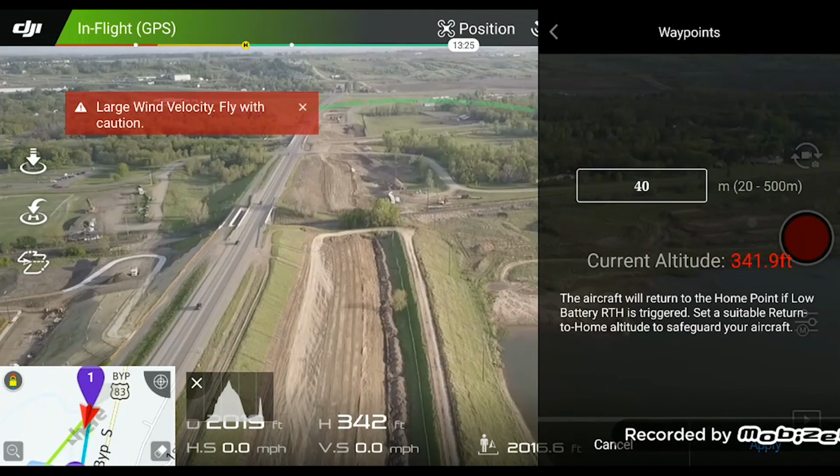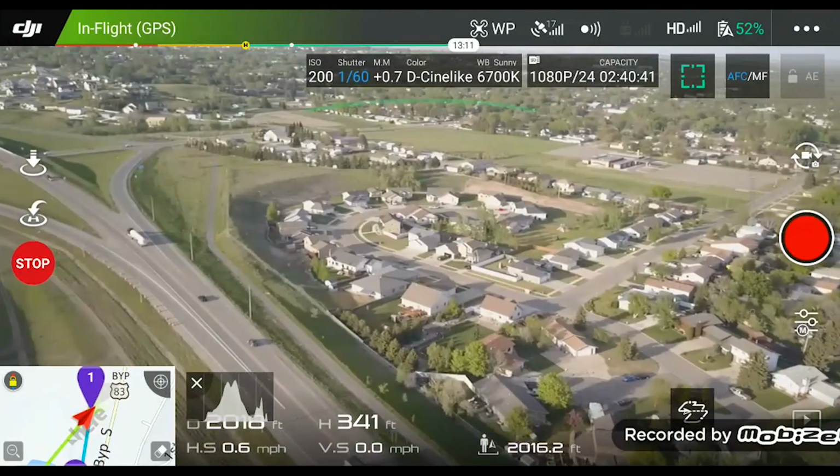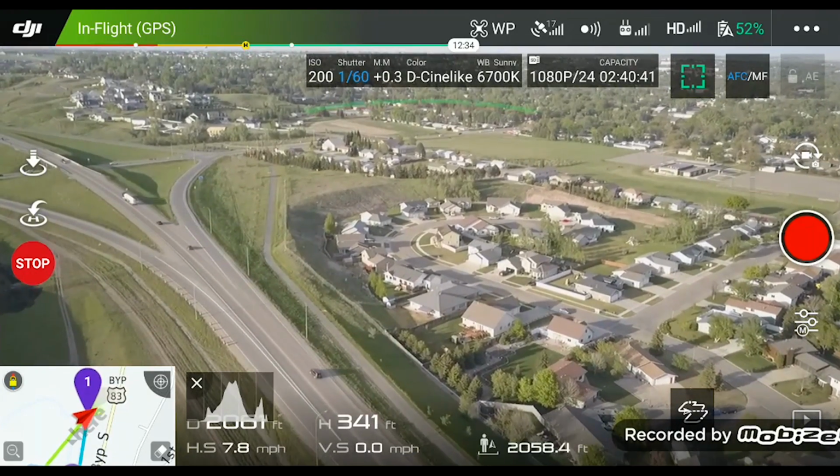Timed out, so we're going to try it again, and there we go. Well, I guess I didn't back up far enough, so we're going to go ahead and wait for that to return to the position.